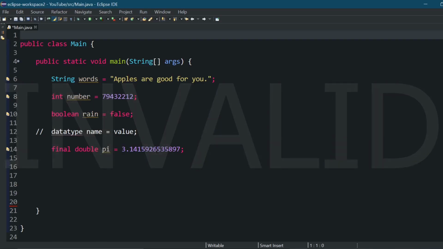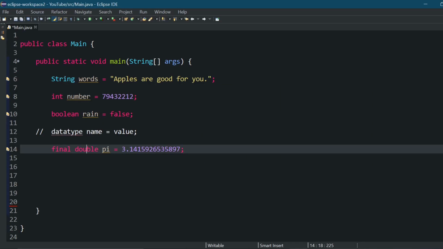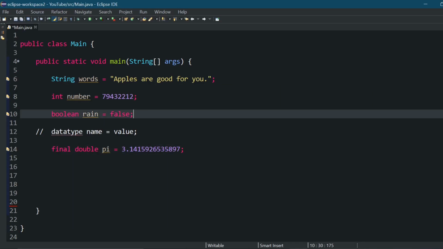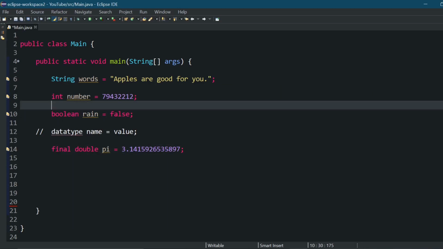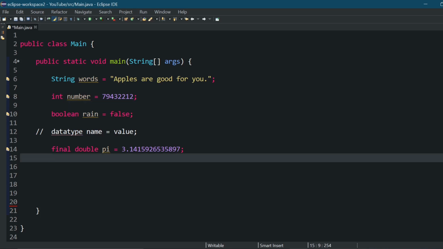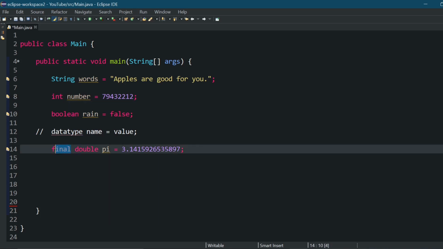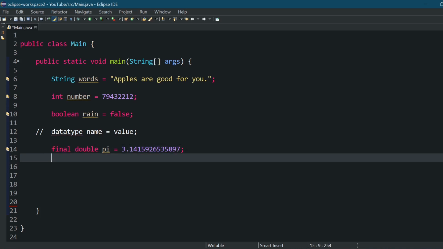Forgot to mention earlier, of course, a variable's value can change during runtime. That's what makes a variable so special. But you can stop that from happening by adding the keyword final before it in the case of Java. But there is an equivalent keyword in all languages. So this basically means I can't change the value during runtime.